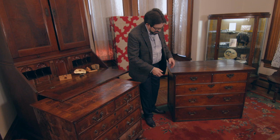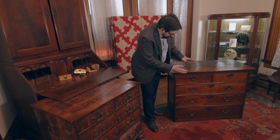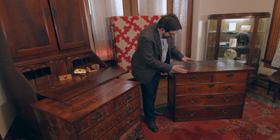Somebody said this is an old chest, let's just throw the feet out — they're half rotten anyway. Maybe one fell off, and it was too much work to put the feet back on or find a turner. So whoever owned this chest at the time just pushed it around on the floor, and then somebody took the base molding and the feet off.